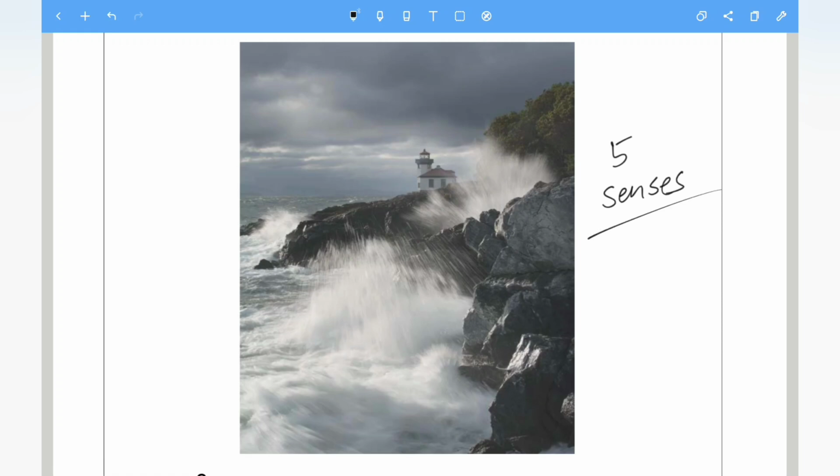Imagine, what can you see, what can you smell, what can you taste, what can you hear, and what can you touch. And I always tell students, don't think to yourself you're in the classroom. Put yourself in the picture and write as if you're standing there and describing everything. That's how you would write an effective description. Remember, when writing a description, you need to use extensive and ambitious vocabulary. And remember, you need to have immaculate spelling, punctuation and grammar.